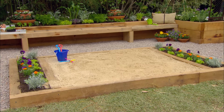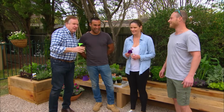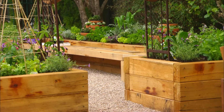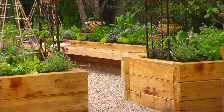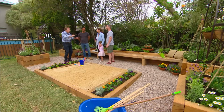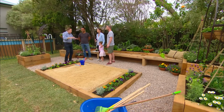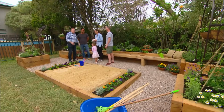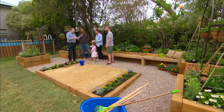Sandpit's great. The construction is terrific. Congratulations, mate, because it's good and solid. The kids can play on it, they can sit on it. It's not going anywhere, definitely not. And you can sit down, relax. The only thing you got to do, give it a nice little seaweed watering every now and again. Yep. He's already had a present. There's yours. Bit of fertiliser. Give it a bit of a feed, and that's all you need to do. But don't forget to harvest.